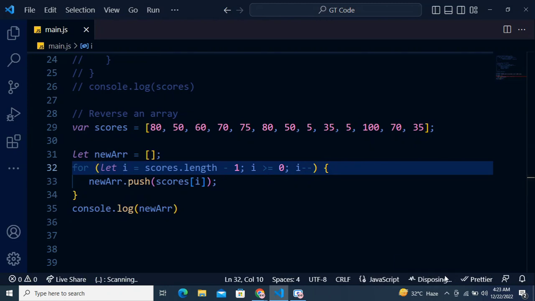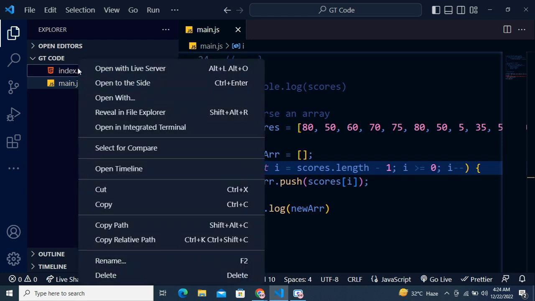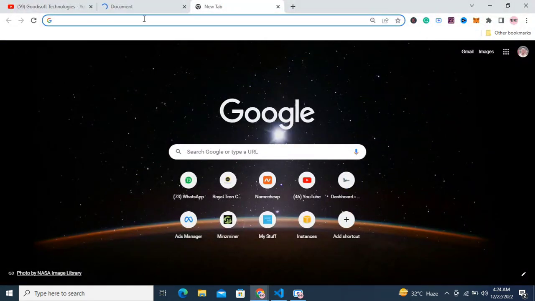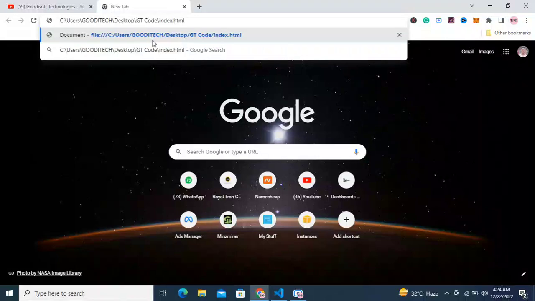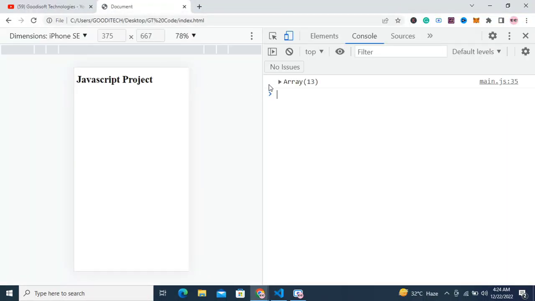I'm using what we call live server to view it. So if you don't have the live server, you can install it there. Sometimes live server might have this problem. So let me just get the path of this index HTML file straight away and paste it up here while we close this one. Let's see whether it goes.